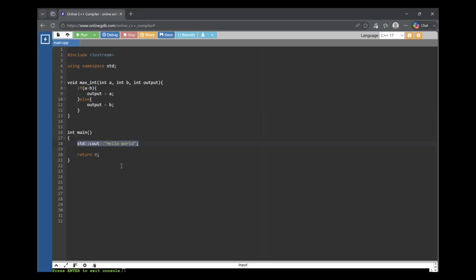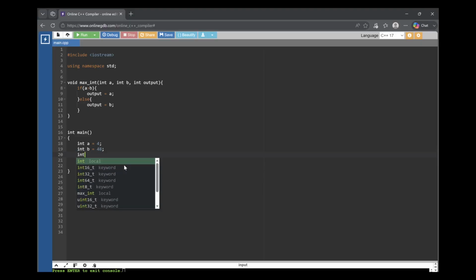And here, we'll just make the variables for it. So say int A equals 4, int B equals 48, and we'll say int answer is just blank. It doesn't equal anything, just empty. We're going to put the answer inside of there.